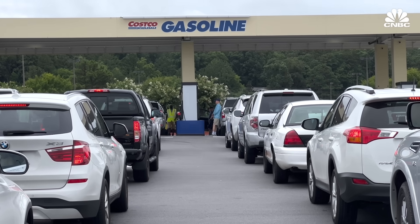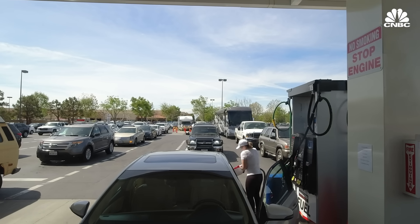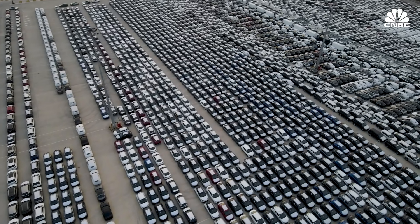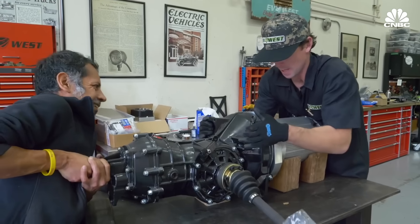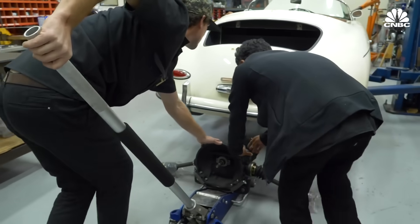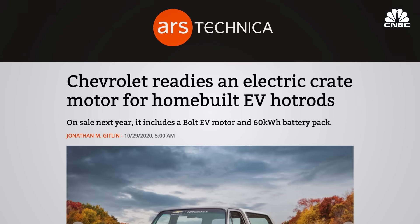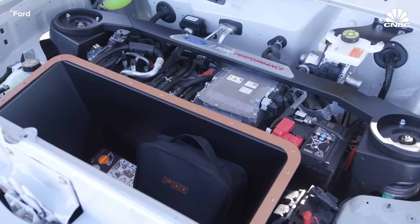There are a lot of gas cars still on the road today, and there will be for a long time. There are about 1.2 billion vehicles on the planet now, and the average vehicle on US roads is now 12 years old. EV conversions could be a solution to get more internal combustion engine, or ICE, cars off the roads. Both the shops and the aftermarket community are growing substantially to meet the new demand.